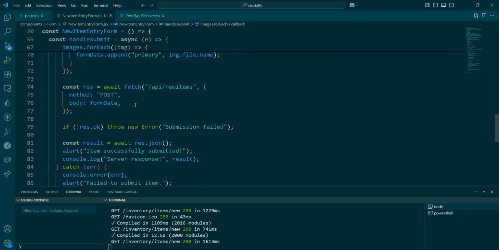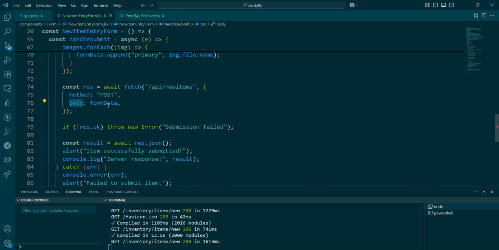Okay, so this part of the code is going to be used to handle the form submission into the backend. This is an API that we are going to create. It's not yet created. We have not even started anything API in this tutorial series. Otherwise, when it is created, this is what we are going to use to handle it. The name of the API route might change, but for now, it makes sense for me to just say new items, on that API.